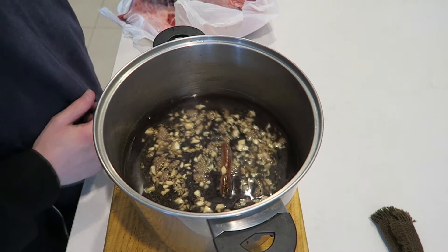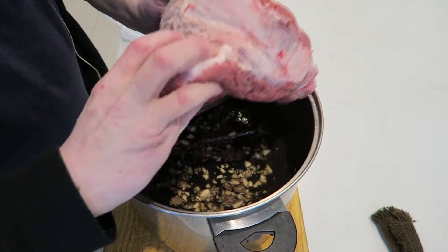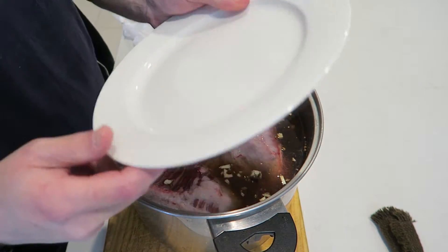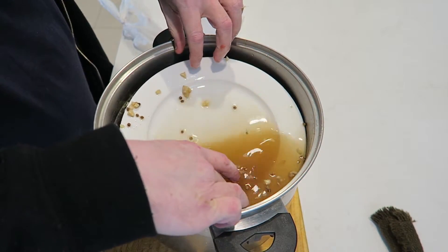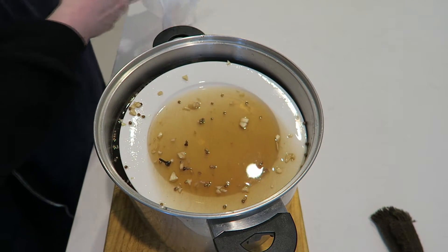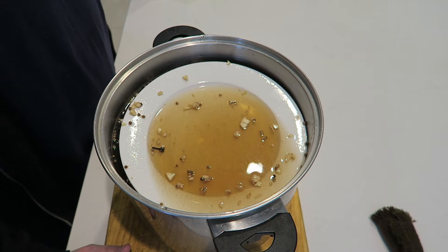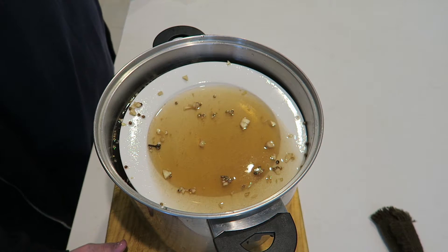Okay, it's all cooled down now. I've got my brisket and I'm just going to put him in — hopefully it doesn't overflow. Sit him on top, I've got a plate — sit it in and submerge it. So it sits down over the top. I might put the lid on it and put it in the fridge. I'm going to leave it in there for 3 days, maybe 3 and a half, pull it out, put a pellicle on it, and smoke it. I'll see you in about 3 days once it's all done.